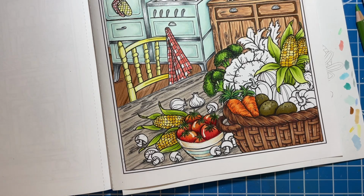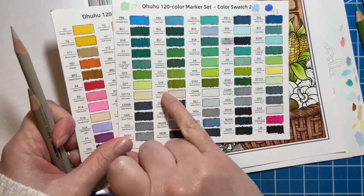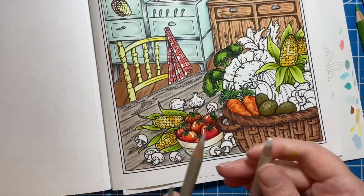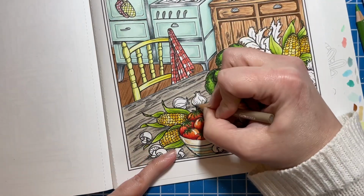Let's do some garlic. Now, garlic is kind of tricky because it's all white. But I think if I use a few of my maybe French grays and my white, I think that will look garlic-like. So let's do these two and see what happens. I'm not going to use my alcohol markers on these ones because the only really white-ish colors I have show up a lot darker on the paper than they do on my swatch. So I'm going to stick with my pencils on this one.